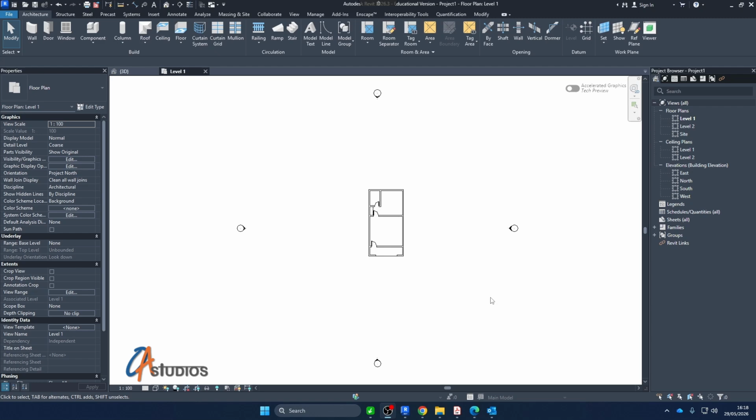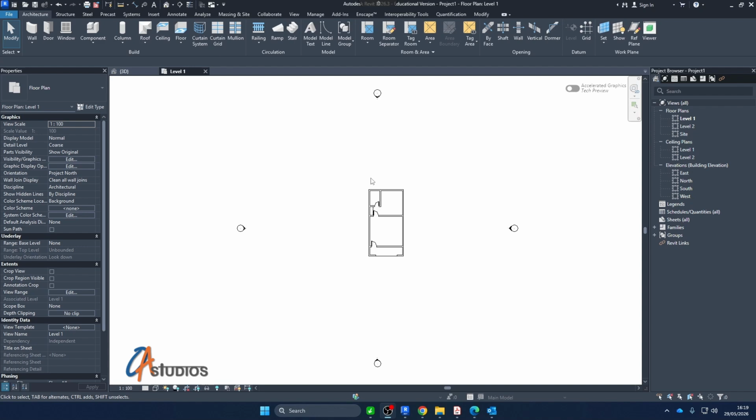In today's session we'll be discussing the project north and true north concept in Revit. From the last session we aligned our building, the plan views we had and the site view. We did some alignment to them based on the project north and true north, and this video is to more or less explain and give a clearer illustration of what the project north and true north is and how it's being used. Alright, so we'll go straight to it.